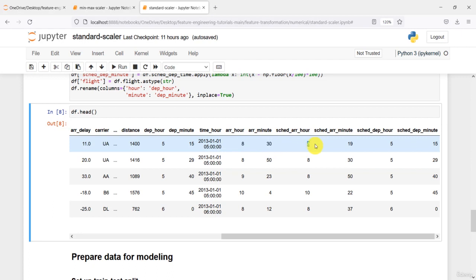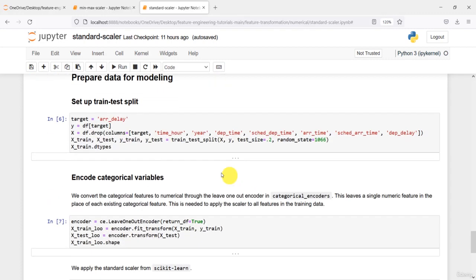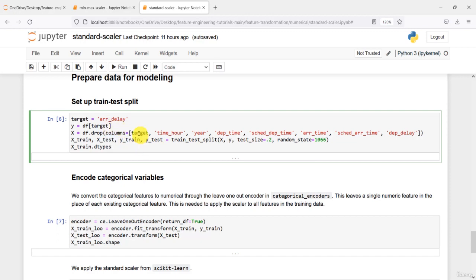So the expected flight time should have been 8 hours 19 minutes, but actually we got it in the time frame of 8:30. So that is an 11 minute delay in our flight, because our original was 8:19, but we reached there by 8 hours 30 minutes. So now we also split our data same as previous.